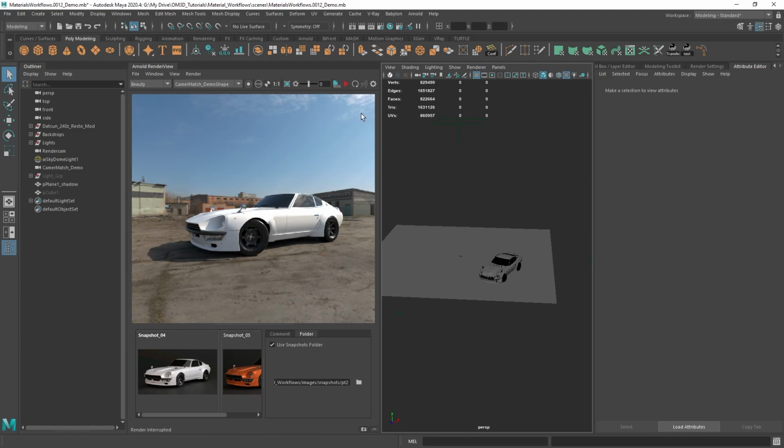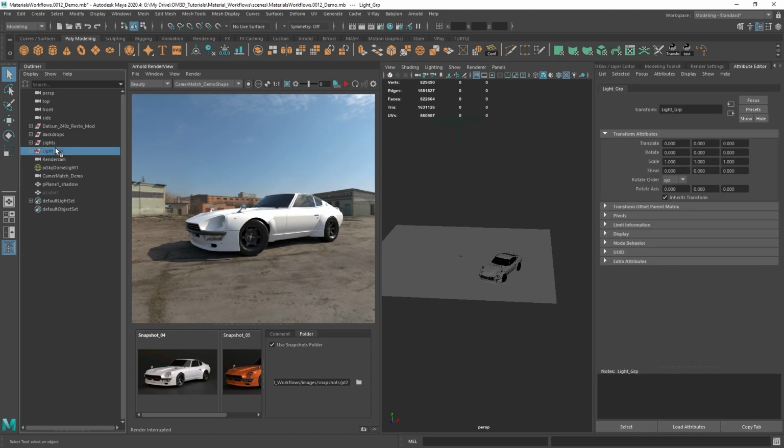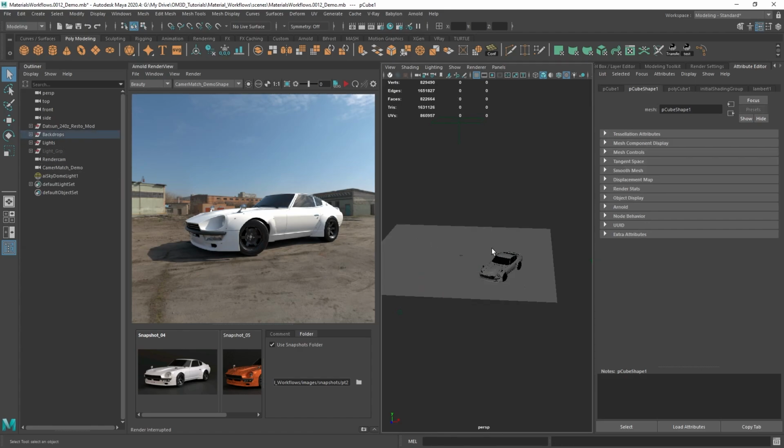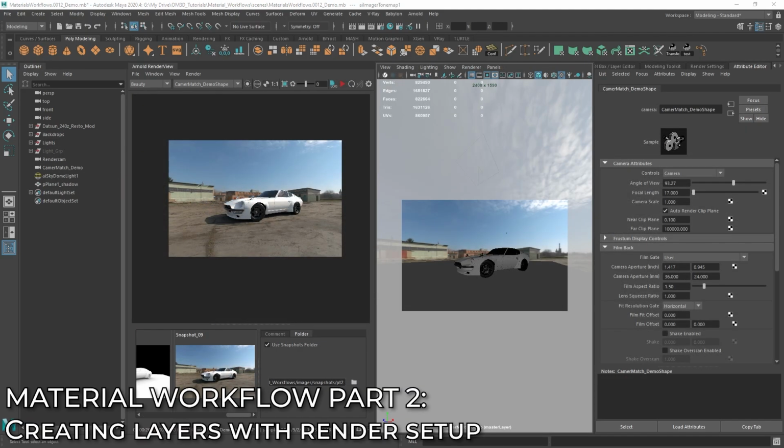So now let's set up render layers, because this is only going to work with the renders set up in Maya or whatever software that you're using for that matter. So I'll just move my cameras here a little bit, and I'll drop these in my backdrops folder. So clean that up. All right, so now that we have everything set up, it is now time to break it all up into layers so we can do our compositing.